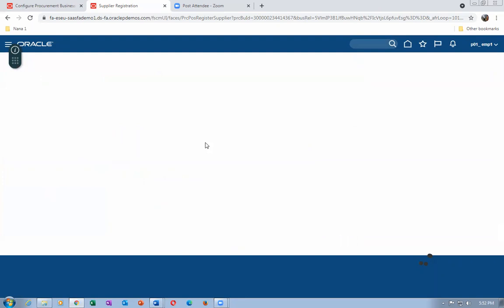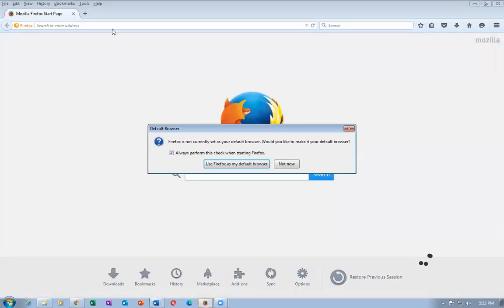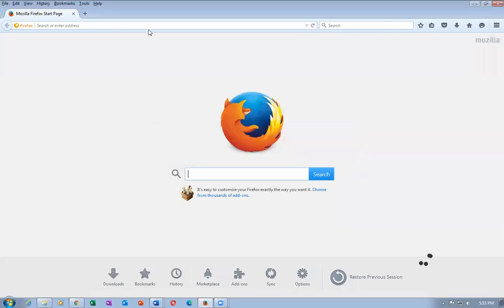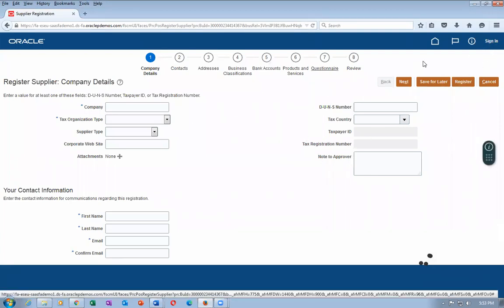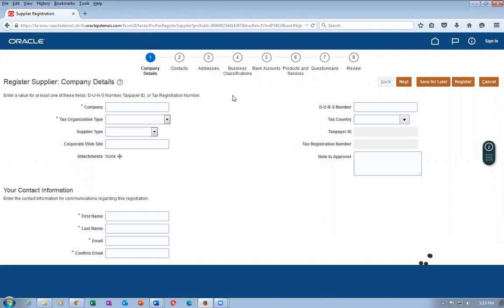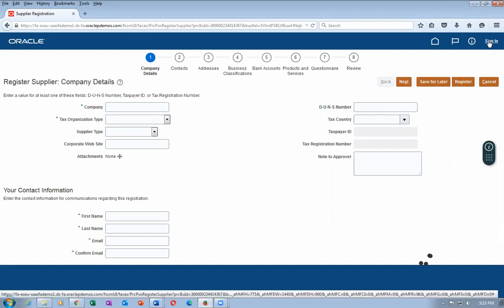So the first activity is what the approver has to approve. Now I have taken a copy of this. I will go there, click on it, open up another browser and paste it over here. Once you paste it, the system will look like this for the supplier. If the URL is given, it will look like this. Right at the top, you will not have EMP 01 and all. So once it is done, he himself can sign in also.